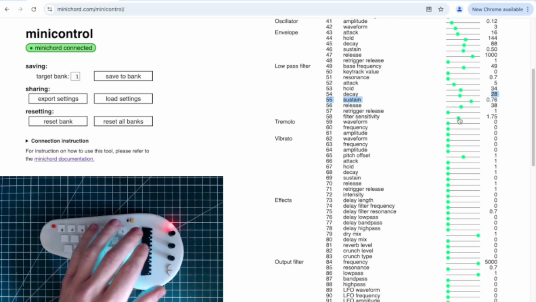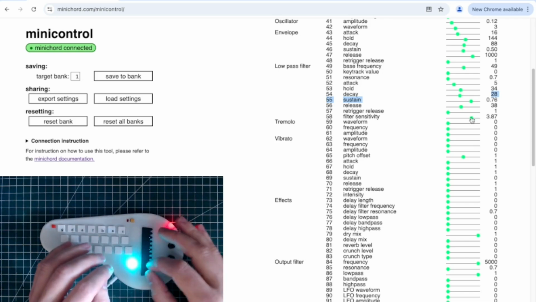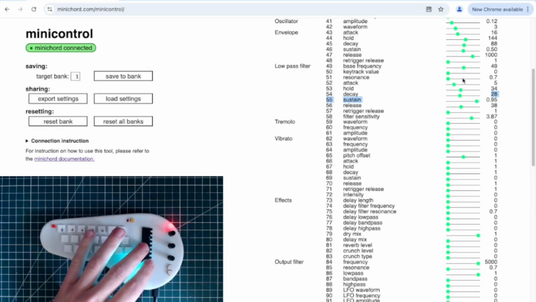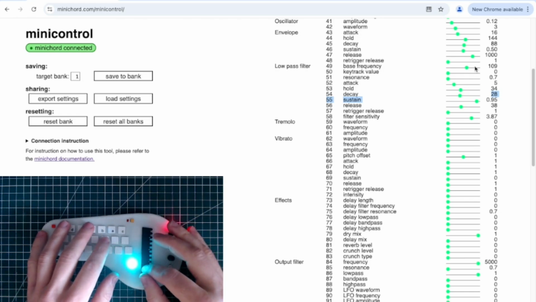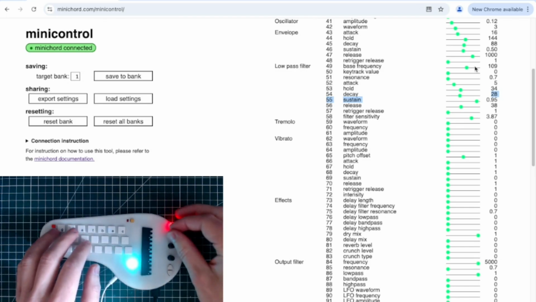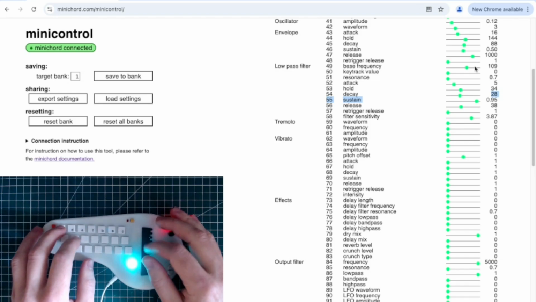Okay, and I'm putting up the filter sensitivity. I'm going to turn down the chords for now.